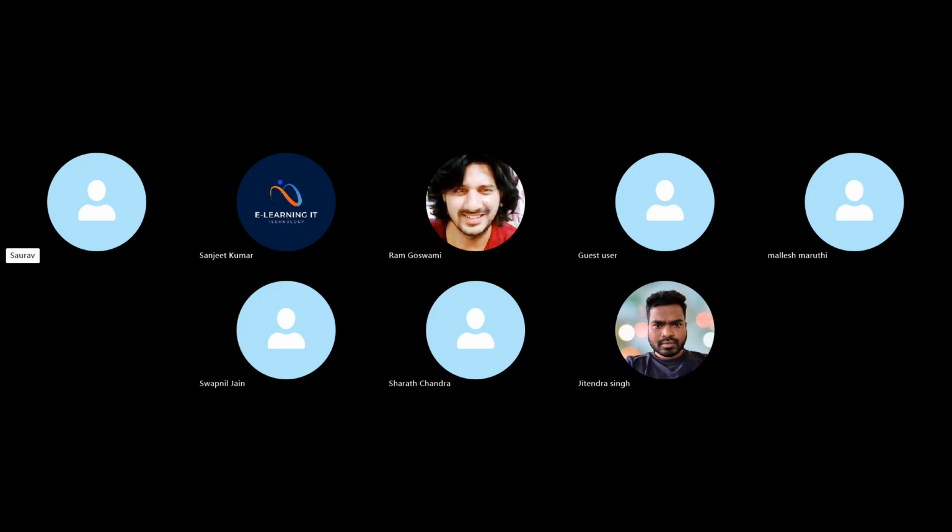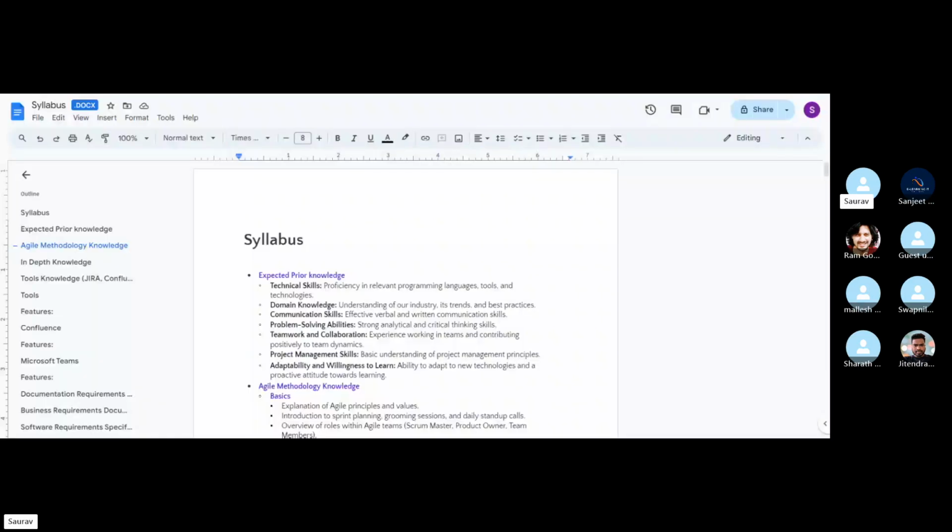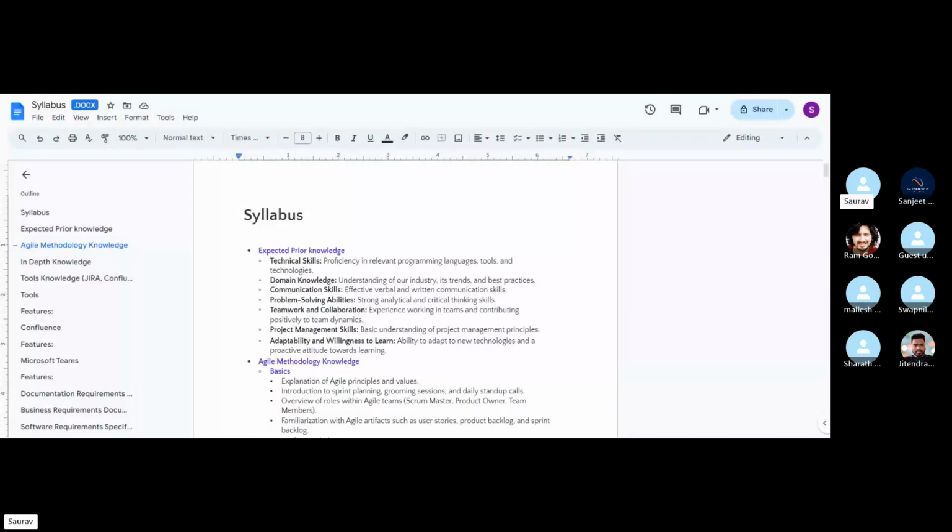So could you please tell me about yourself in one or two lines so that everybody will get to know you? Okay. I am Jitendra Singh, and I am from Pune. I'm working as a marketing cloud specialist with over 2.5 years of experience. Okay, so you're already well aware of Marketing Cloud, correct? Yes. But are you aware of Sales Cloud, Service Cloud, development? No. As of now, I'm using Content Builder, Automation Studio, and Journey. That's it.